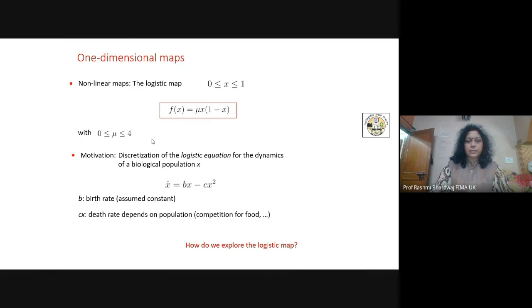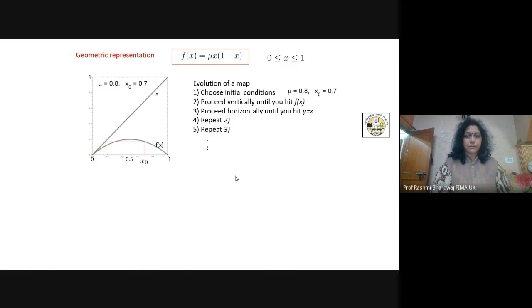This is a common equation used in population dynamics, where you have different parameters B and C: B is the birth rate and C is considered to be the death rate. Normally, not only in epidemiological modeling but also in ecological modeling, we take the growth rate. Here we have taken both rates to be the same, the population growth and decay. But in this case, it is changing. Then we have to explore the logistic map, so these are the different examples.